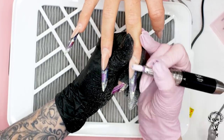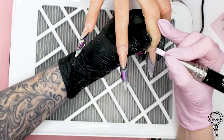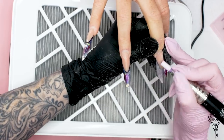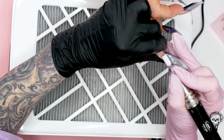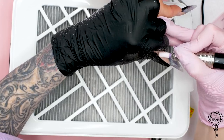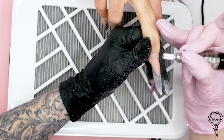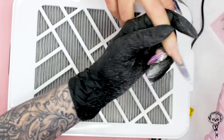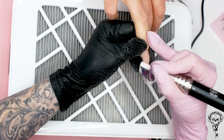So you're going from the spine all the way flat, flat, flat to the very sidewall. Going to softly blend with light strokes with the e-file. And then I'm going to pull flat here again, just to reduce a little bit of that in the spine. Nice. So let's do this on all of the nails.